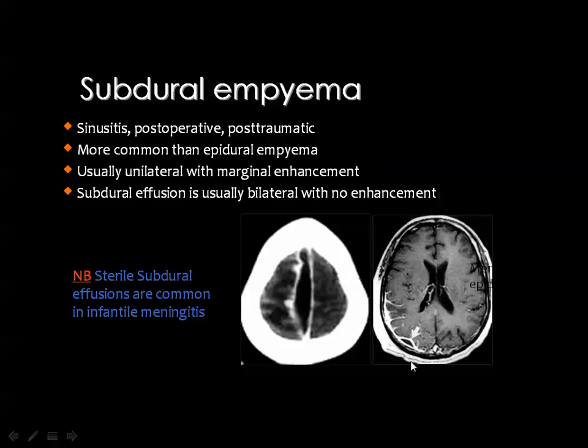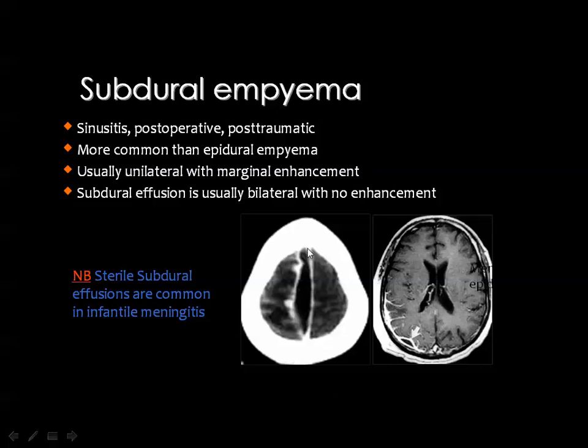enhancing margins representing an epidural empyema. And you know, a collection or blood in the interhemispheric fissure or along the tentorial leaflet should be in the subdural space because there is no epidural space here. Then you remember when I said that subdural hemorrhage can occur within the interhemispheric fissure or along the tentorial leaflets because there is no epidural space here.